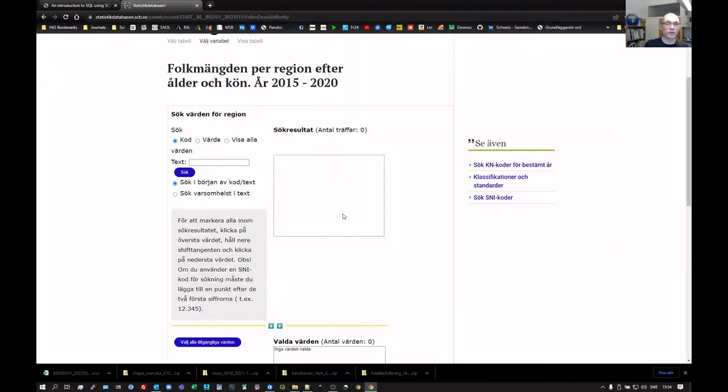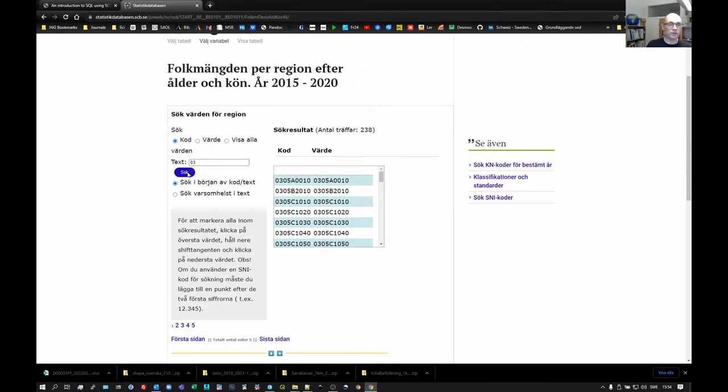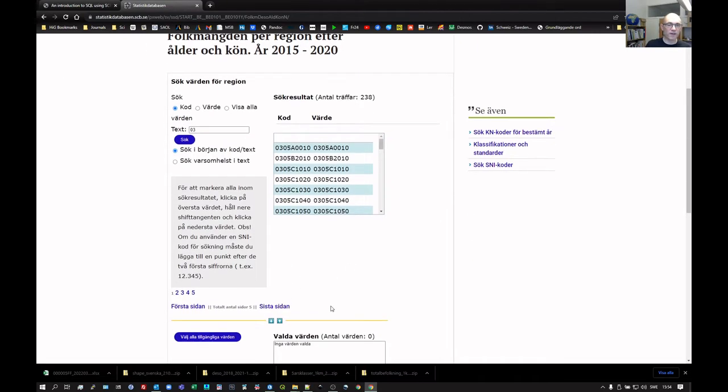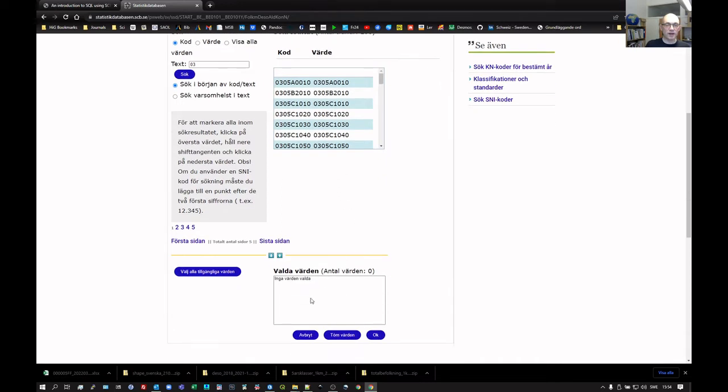So if we return now to our database search tool, and we're going to search in the beginning of the DSO text. That's what we're searching through. And we'll go for 03 to begin with, and we click on search, and we get 5 pages of data. It would be nice if we could just shove all of this data down here, all 5 pages at once, but we can't. We have to do it page by page. So I'm going to show you how to do a couple of pages and then I'll probably speed the rest of the film up whilst doing that, because it's really quite dull.